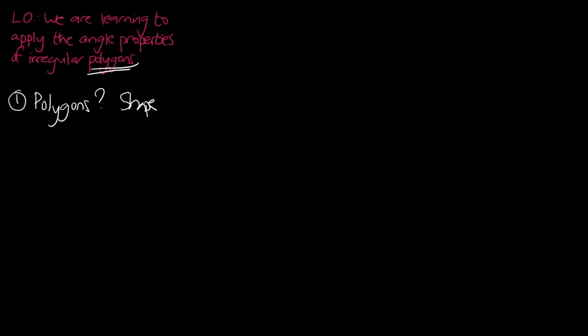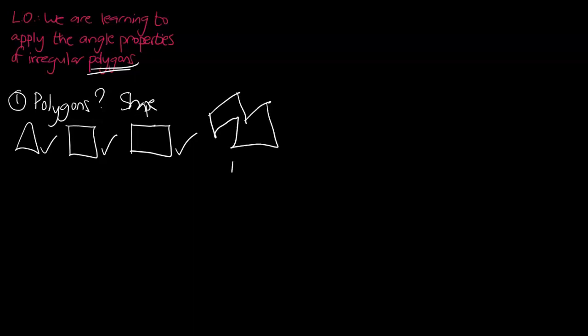So any shape is a polygon. So if you think of a random square, that's going to be a polygon. Maybe more of a rectangle, that's a polygon. A triangle, that's a polygon. This weird shape that I just made up, that's a polygon. But the only thing that isn't a polygon is something that doesn't close up. So you can kind of see there's a bit of a gap there. Those aren't polygons. Next thing we need to be aware of is, well, what's an irregular polygon?